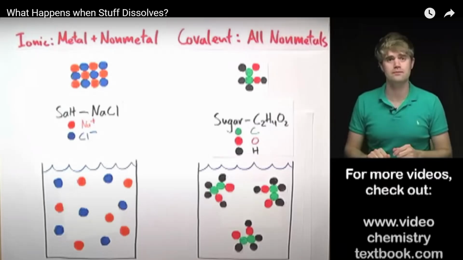So what is it called when those positive ions and negative ions split apart from one another? That is called dissociation. Are you familiar with the word associate? Okay? If you associate with someone, you get together and you meet with them. Yes? So associating is coming together. Dissociating is breaking apart. Okay?